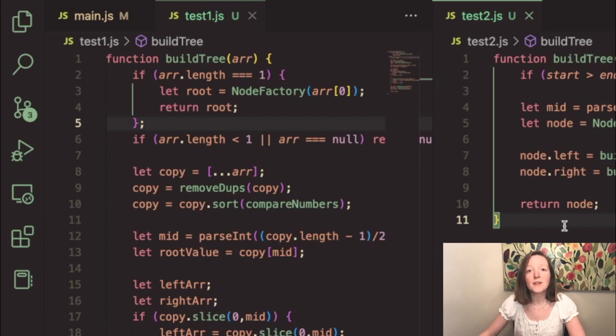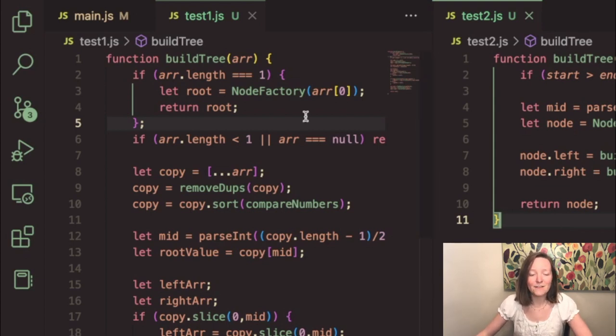Now, the issue that I ran into is that with our project, we are supposed to be able to take an array as input that is unsorted and that has duplicate numbers. And then part of the project is that we're supposed to make sure that we sort that array and that we remove any duplicate numbers. Well, if we're removing duplicate numbers, then the length of the array is going to change and the start and end indices are going to change. So I was getting really tripped up.